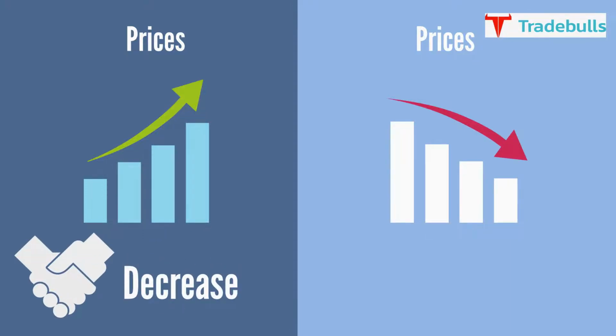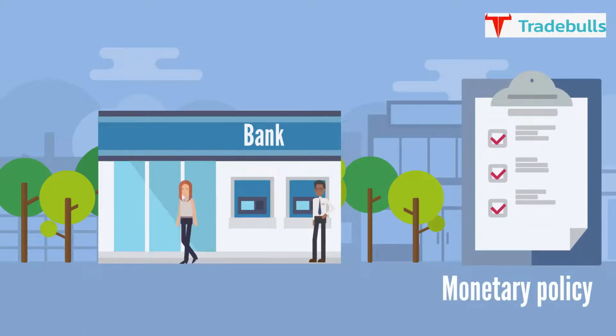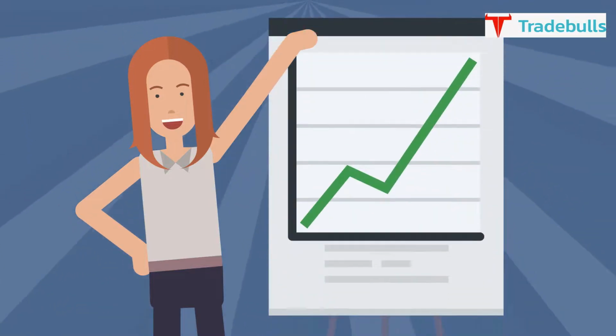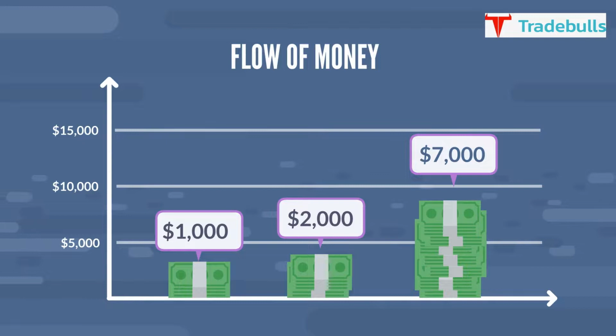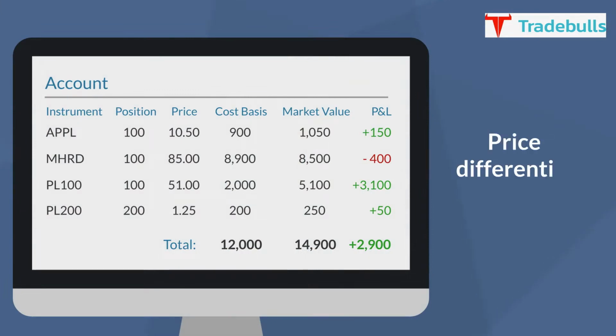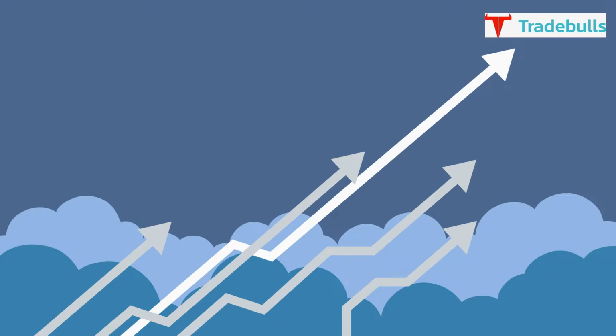impacting its REER. In addition, the central bank of each nation adjusts its monetary policy, which can lower or raise interest rates in the home country. The flow of money could increase in the countries with higher rates as investors chase yield, thus strengthening the currency exchange rate. In essence, REER takes price differential and inflation into account and, therefore, is said to be a better indicator of the competitiveness of the country in terms of exchange rates.